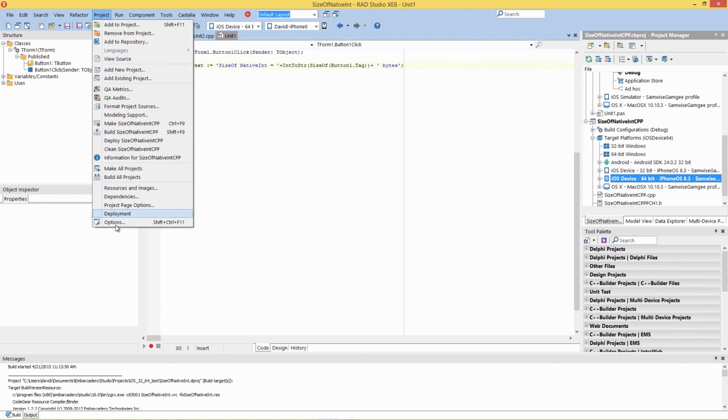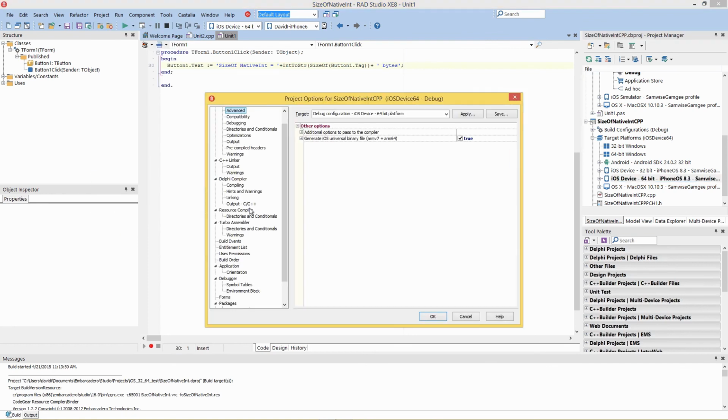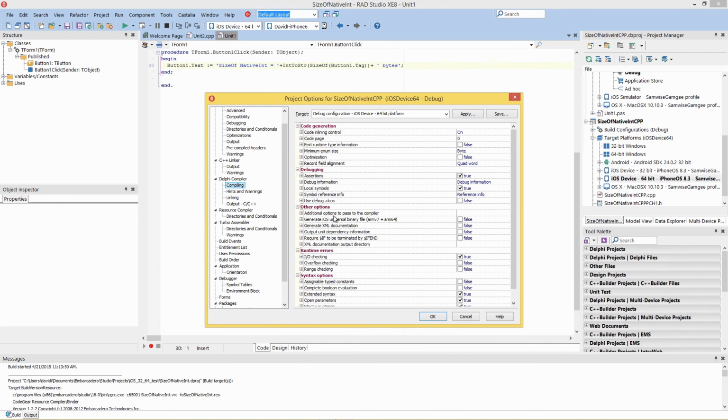Now, one other thing to note for you C++ developers, if you have Pascal files in your C++ project, you only need to turn on the generate iOS universal, and it will compile all the Pascal and all the C++ files in your project. There is, for the Delphi compiler, a setting down here, generate iOS universal binary for Delphi. You don't need to check this one. You can, it doesn't hurt anything.